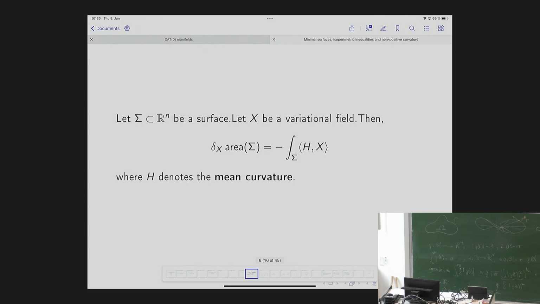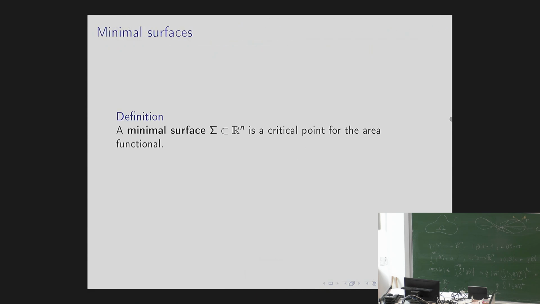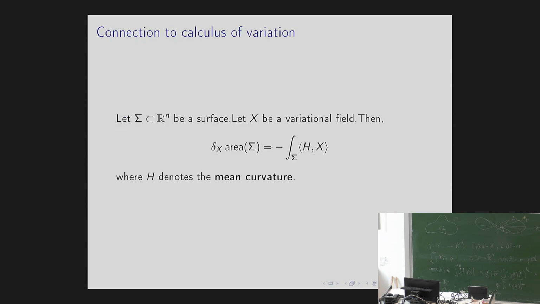Anyway, what this tells us is that this mean curvature is what is responsible for the change of area. Now, if we have a minimizer, then obviously this is a critical point for area, and this h has to vanish. And from this, we can conclude something intrinsically, as we did for the isoperimetic inequality. To use this first variation in saying that the mean curvature is 0 doesn't really need the surface to be an area minimizer. What it does need is to be a critical point. So basically the derivative is 0, meaning h is 0.